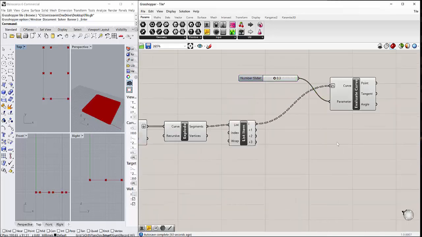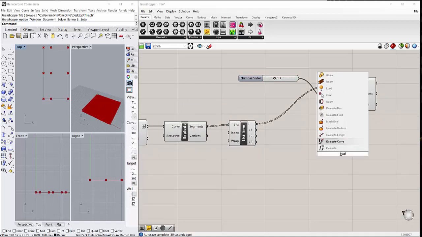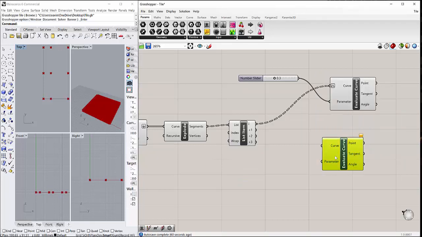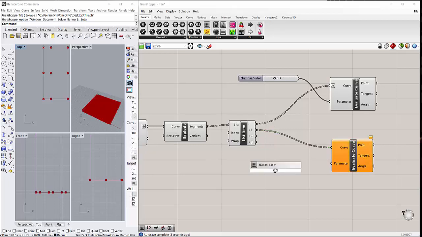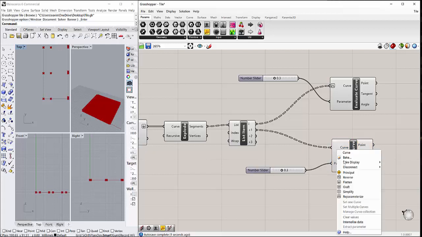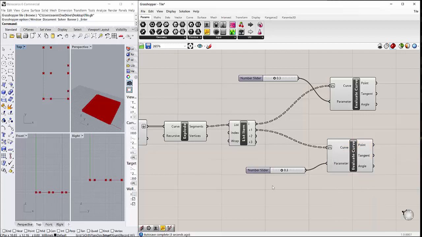Same way, if I evaluate curves, I can make more different points. And I reparameterize the curve so that it starts from 0 to 1. You can see here.